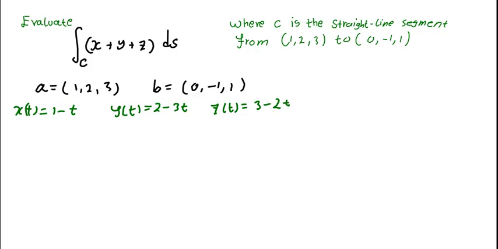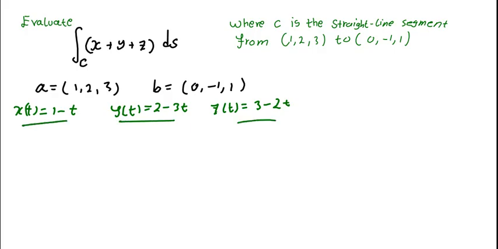Before I do the differentiating here, let me determine my lower limit as well as the upper limit. To get the lower limit, I'm just going to use A, because you're moving from A to B. So A will give me the lower limit. Then to get the upper limit, you can use any of these functions.